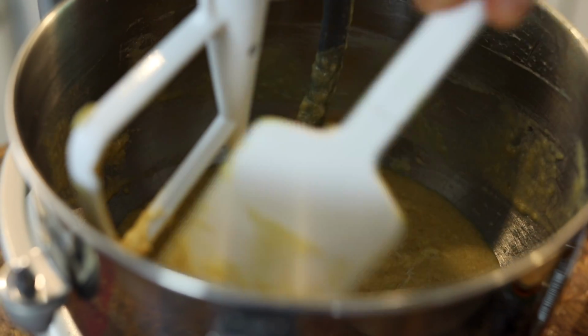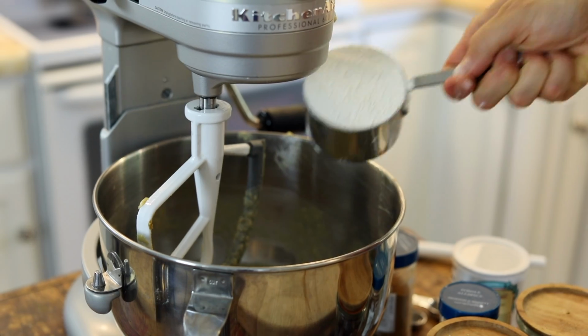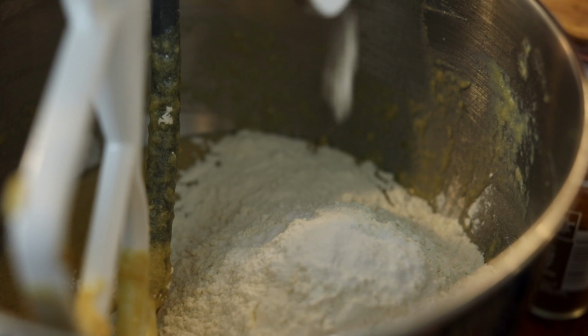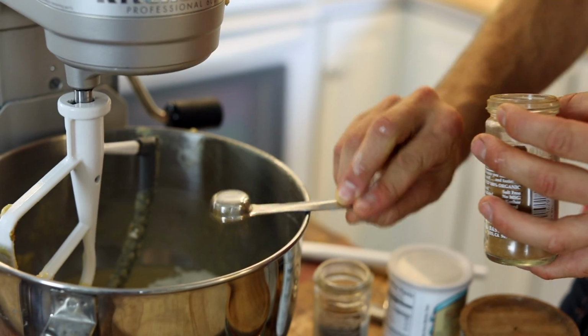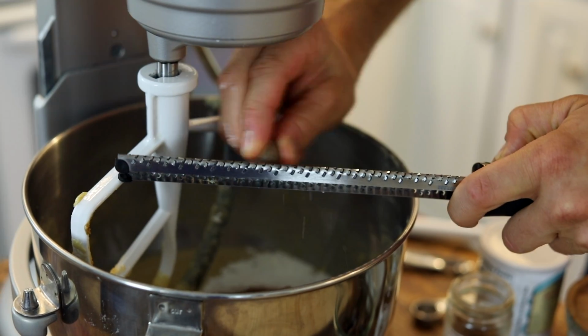Scrape down the sides of the bowl again, just to make sure everything is mixing, and then just measure out your dry ingredients. Some flour, a little bit of baking powder, some baking soda, and then those fall spices that literally I just want all fall long. Some cinnamon, a little bit of cloves, because yeah, you can overdo cloves, and some freshly grated nutmeg.